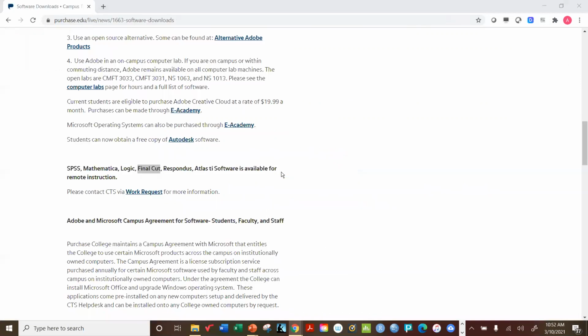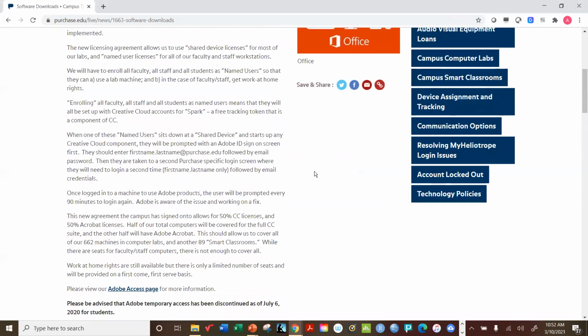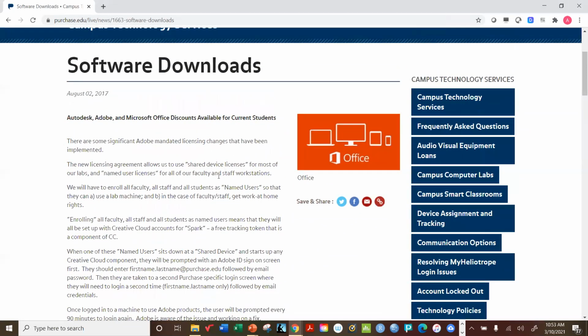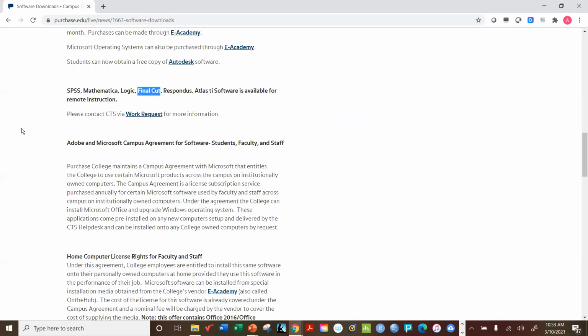What's going on here? Well, obviously what this means is that the company that makes Mathematica, here's the logic behind this free software. It only lasts while you're still in school. So what they're hoping is that you will get used to their software, and when you graduate, you'll buy it. That's really what this is all about. Yes, they're trying to be nice, and that's wonderful. But ultimately, what they're hoping is you'll learn how to use their software and decide to buy it for real when you graduate. And that's fine. In the meantime, let them give it to you.